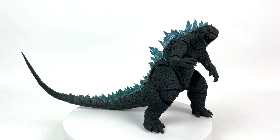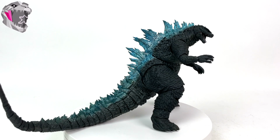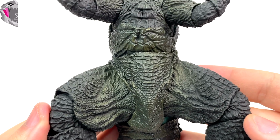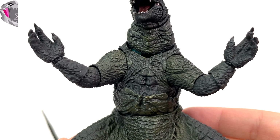Alright, now we're getting into the meat and potatoes here. So as I started with before, the base color of this figure is going to get a solid star from me because it just works, and it's even better on this figure because most of that green highlighting is gone. Except where it isn't. Now, admittedly, the greens on this figure are much more tame and not as loud as they are in the standard release.